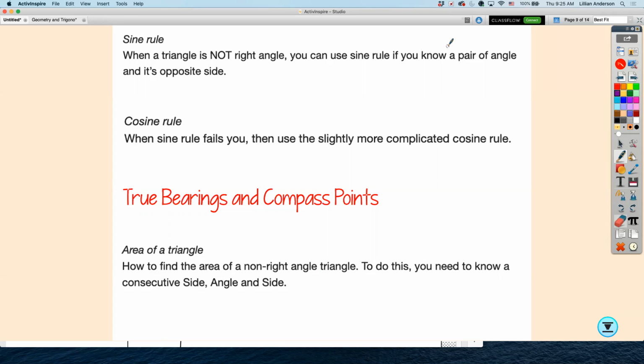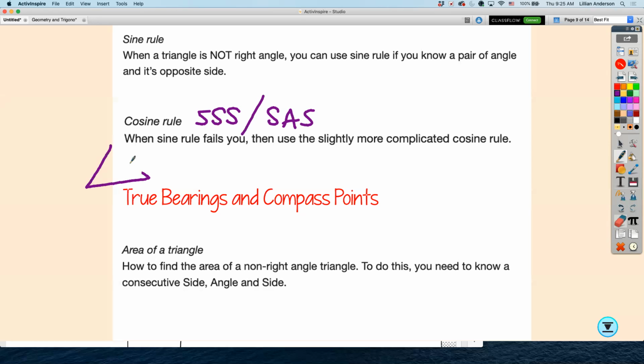Now, what I told you guys back in the day was that see if you can use cosine rule, because cosine rule only worked in 2 instances. Anybody remember? Cosine? Yeah, when would I use cosine rule? When you know all 3 sides and then 2 sides and an angle. This is when you would use cosine rule, when you knew all 3 sides.